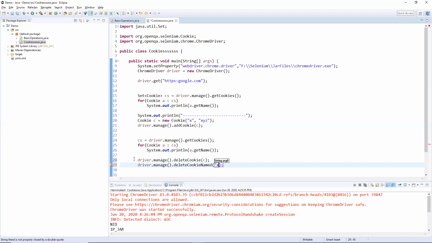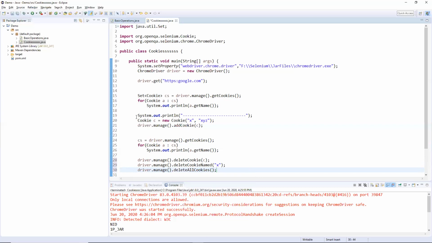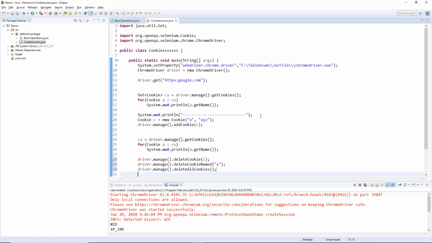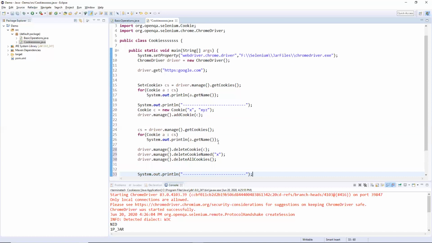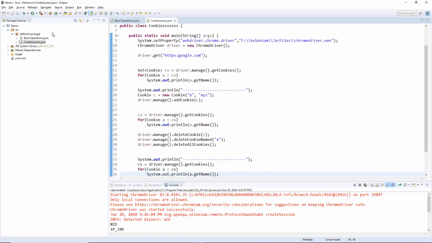These two are rarely used, but a very commonly used function is delete all cookies. As a tester, it's very important for us that before starting any test case, you need to delete all the cookies. If you want to delete all the cookies, then you can use delete all cookies. Okay. After deleting all the cookies, I just wanted to make sure cookies are deleted or not, right? Let's try to access all the cookies, then print it. This time it should not print any cookies, right? Let's run this.